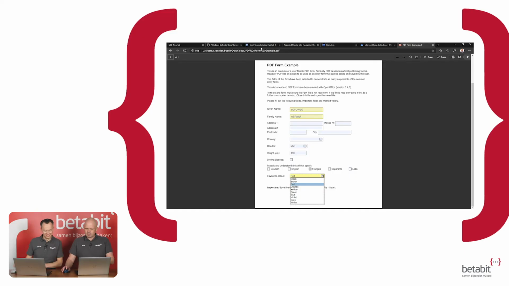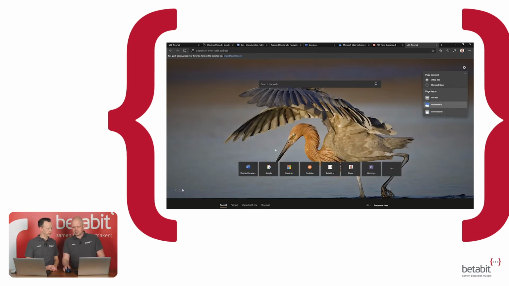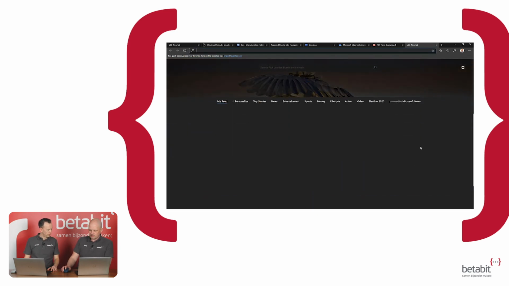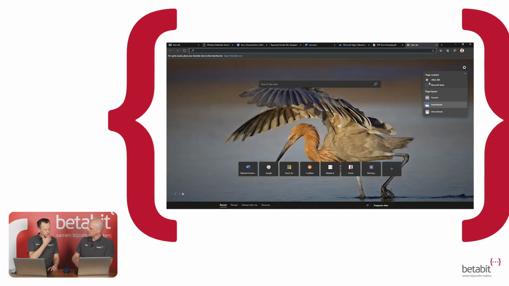The last thing I would like to show is in this browser, I have logged in with my personal Office 365. And of course, we all like a good starting page, right? So normally I would have the inspirational one with the image on the back and then the websites that I use most. But as you can see on the top, normally you have Microsoft News, right? And then you scroll down a bit and you get all the juicy news. I don't use that. But you also have Office 365 as soon as you're logged into your browser using an account that has an Office 365 backing.